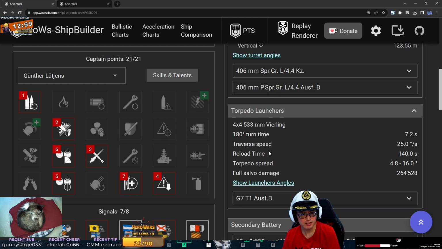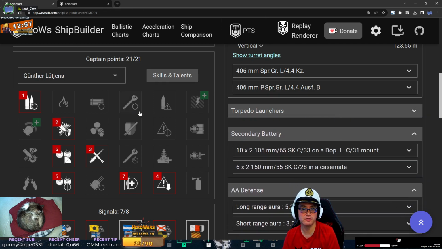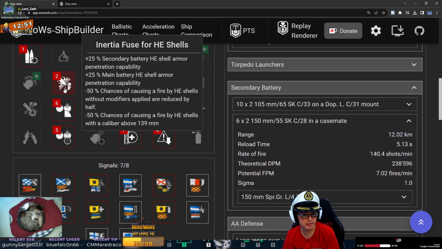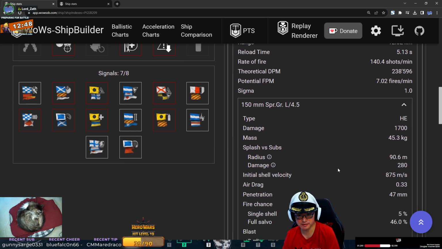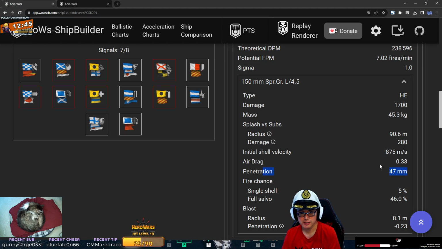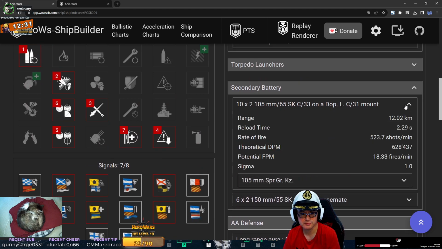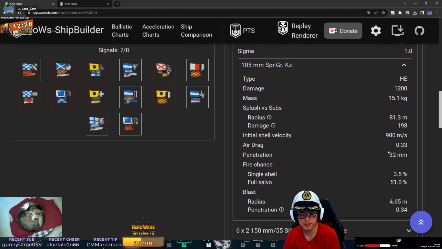Now, the thing about these German battle cruisers is the secondaries, when you run IFHE on them, they pen, where is it? 47 millimeters. So the 150s will penetrate up to American battleship like armor plating, and there's a couple of other weird ones. They do that anyway. You primarily take it for the 105s. Right. And if you look at the 105s, you pen the magic number 32, and that's important because you pen French and British battleships and a bunch of other stuff.